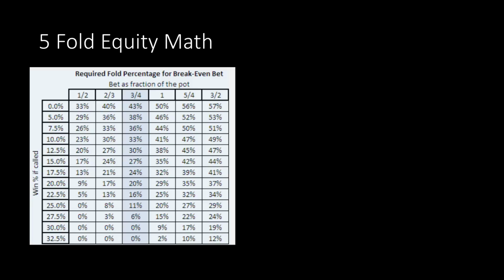The last step I wanted to teach you guys is you have to look at fold equity math. That's really basic for any poker game, but let's have a look at it. For example, if you choose the half pot size bet option and if you get called, you never win, it has to work about a third of the time. But if you use a pot size bet, you basically risk a lot more money. It has to work half the time for you to turn a profit, if your opponent folds 50% of the time or more. We call that pure bluffing, if we have 0% of winning if we get called. It's just a bluff.